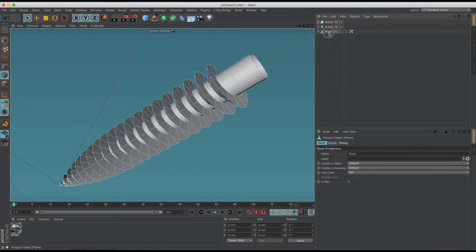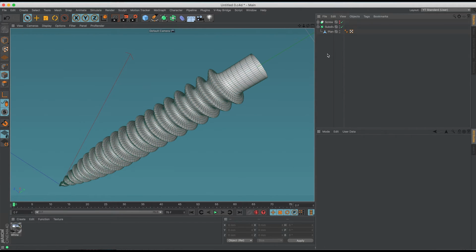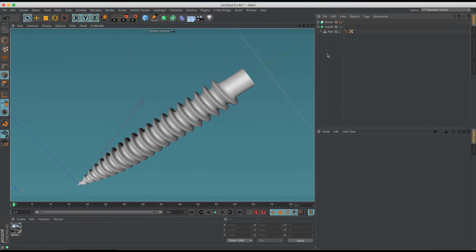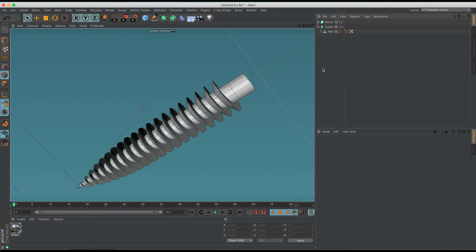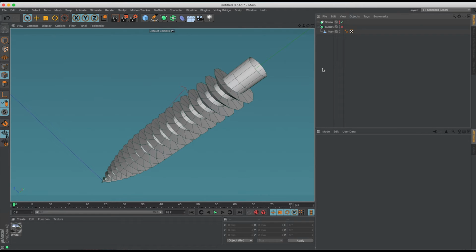Our plane under the subdivision deformer. And there we've got our nice shiny screw, but all in polygons, which is much nicer. And a very clean topology, which is pretty good.